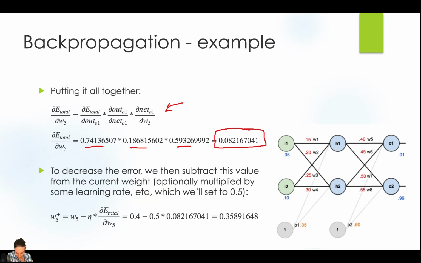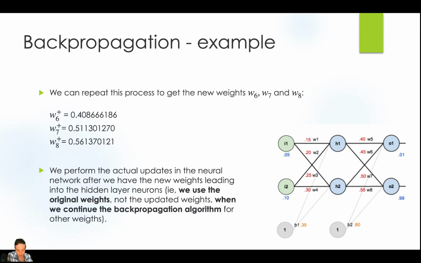Finally, we know that the new weights are going to be the old weights minus the learning rate. Learning rate is just a constant that we set. Usually it's like 0.001, 0.01, but that's a different story that we'll get to in a minute. Times the partial that we calculated here, right? And this gives us our new weight, W5. So W5 will be updated to the new weight. That's it. That's one step of backpropagation for one weight.